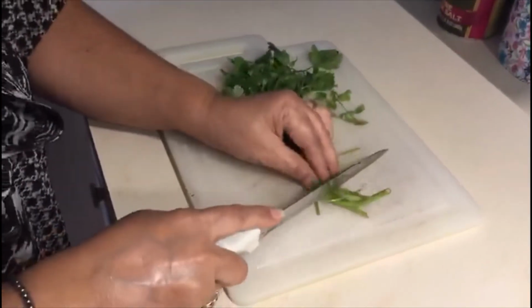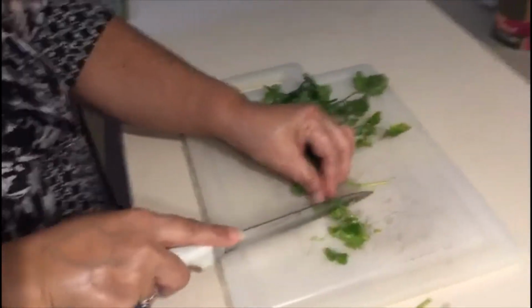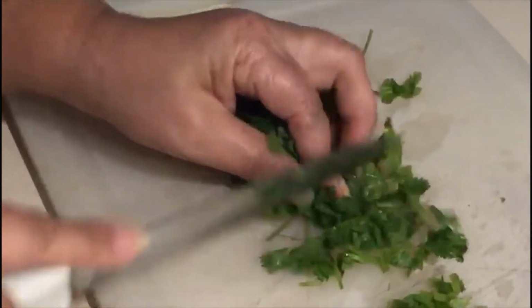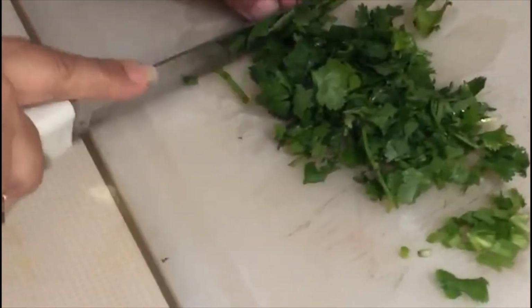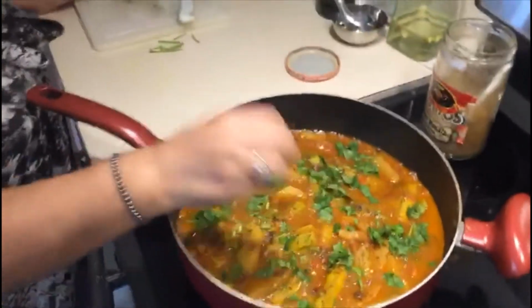I'm just going to chop the coriander, and then we'll top it, and then that's it. It's done. So take off the tails there. And just finely chop your coriander, or you could make 3 bunches all together. And this is just the final touch to any Indian curry. The garnish, yeah, the coriander garnish. We Indians, we love to put coriander on top of our vegetables, so just sprinkle the coriander over the thing, and it should be ready to eat.